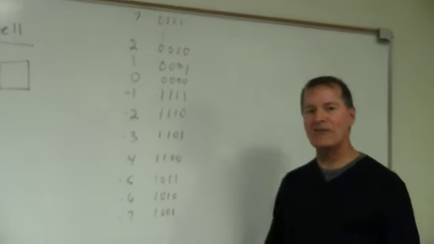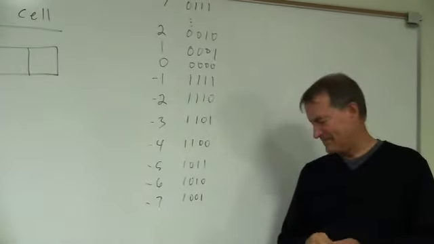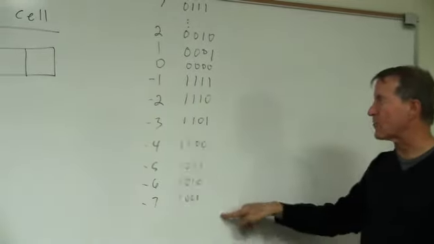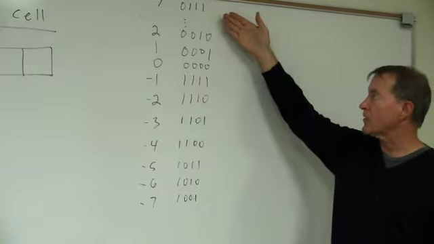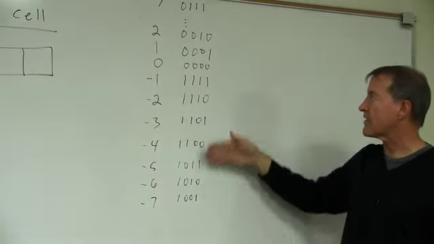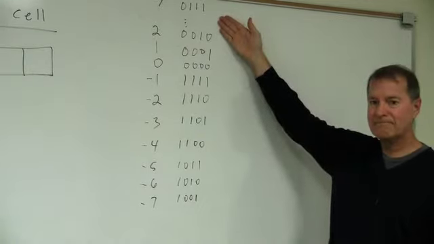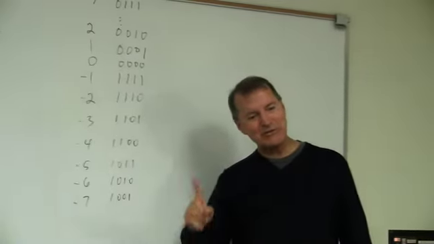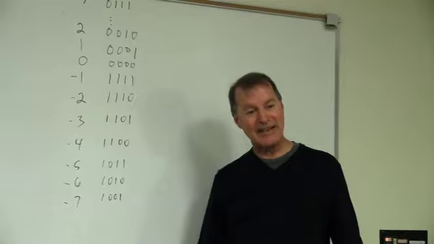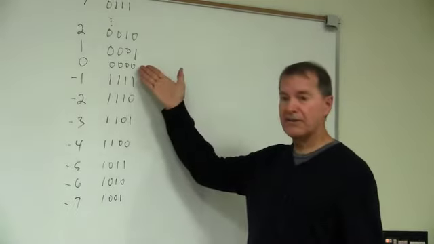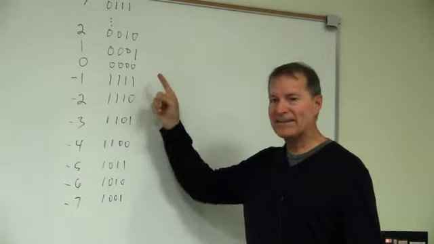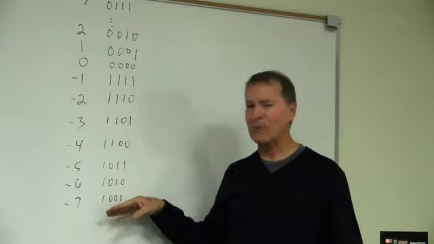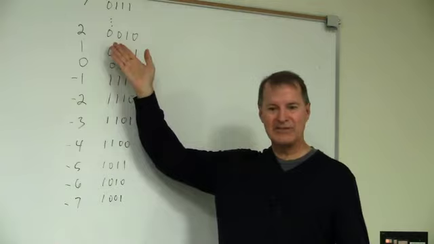Now what little phenomenon do you notice here? What strikes you as interesting about this range of numbers that we can store? So what's the range? Can we store anywhere from -7 to 7? Could you go to -8? That is an interesting question. And the answer is, why not? But there's something curious about -8. There's no corresponding positive 8.